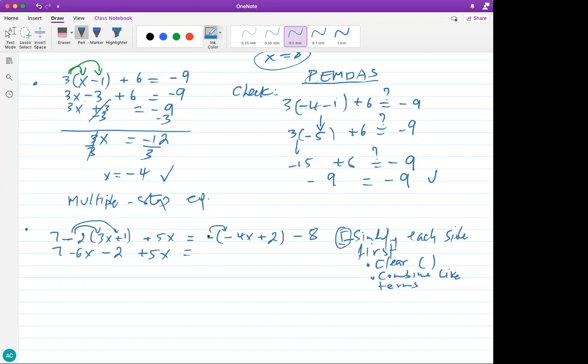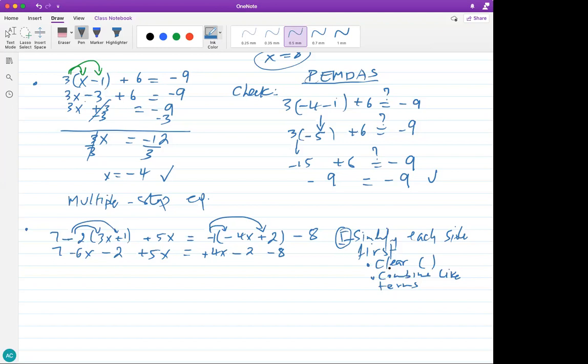What is this equal to? If you have a negative, you have a negative here. What's negative times negative 4x? Positive. That's right, negative times negative is positive. You can think of this as a -1, if that helps. -1 times -4x is positive 4x. And again, -1 times positive 2 is -2. Bring the 8 down.